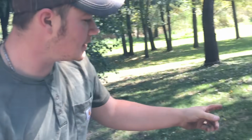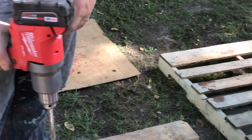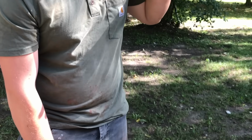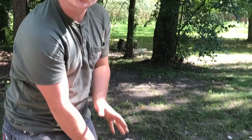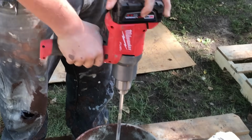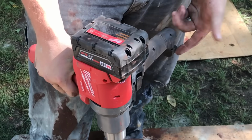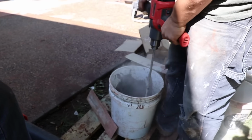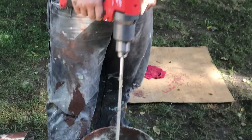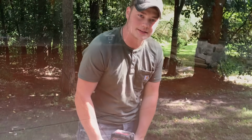So I tried the Milwaukee cordless drill for mixing this, and the problem I ran into is that drill actually has almost too much torque for the control that I had on it. I was having it like this, and I was just kind of fighting it. It was going all over. And the Milwaukee mud mixer is awesome because it has the right amount of torque, and I have that extra handle to really give me that stable control to move it and be very precise with my mixing.